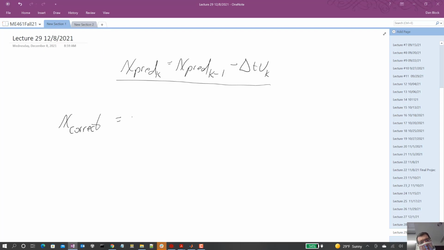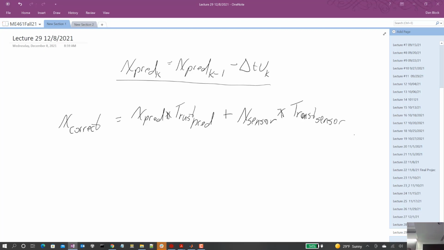We said it's the X prediction times what we trust it to be right now, the trust of the prediction. This is going to get ugly, but we weighted that prediction with the trust that we have, a weighted average. And then we said, okay, but we got this sensor reading telling us another distance we are away from the wall, and we multiply that by our trust in the sensor.